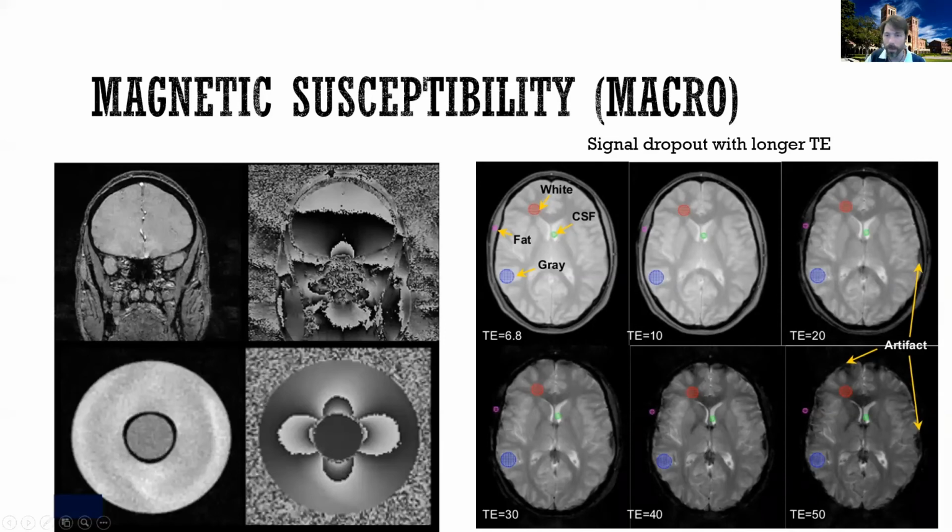This hole, in fact, let's look at the one after 50 milliseconds. This hole right here, this black hole that is forming here and that you can see at the front of the brain, it's due to the sinus. Because there's a boundary between brain and sinus, signal drops out much faster than in the rest of the brain. And the same is true in the lower part, in the ventral temporal lobe, so right here, and you can see it also on the other side. And that's because parts of the temporal lobe are just above the ear canal. And there too, there's a pretty prominent brain-air boundary.